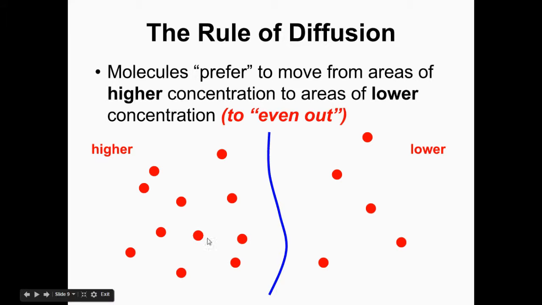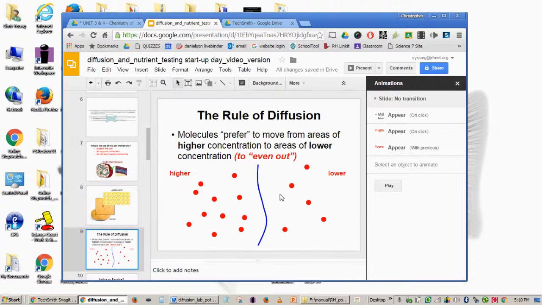Now, over here, this is an area of high concentration with lots of molecules in that amount of space. Low concentration means you have fewer molecules in that amount of space, okay? And I'm going to show you what would naturally happen. Molecules like to even out. So some of these molecules would just move right through the membrane until they're basically evened out on both sides. Okay, so see now they're kind of even on both sides. We have 8 molecules on both sides. And they can keep moving back and forth, but now at this point, they like to stay evened out.